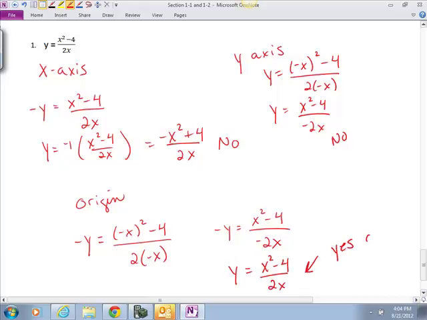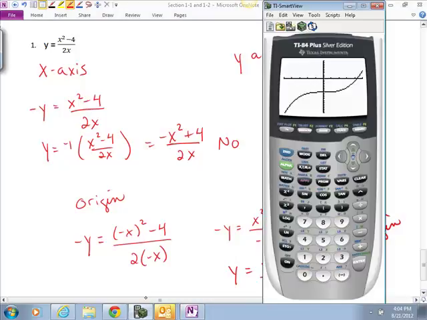So even though I said if you don't have x and you don't have y, you won't have origin, that's not actually true. In this case, this is kind of a unique one. It does appear that we have origin, but we don't have x or y. But it is true that if you have x and y, you automatically have origin. So let's go in and look at this graphically and see if we can see that origin symmetry. X squared minus 4 divided by, when you do the 2x, make sure you put it in parentheses. Whenever you have a product in the denominator, you always want to put that in parentheses.